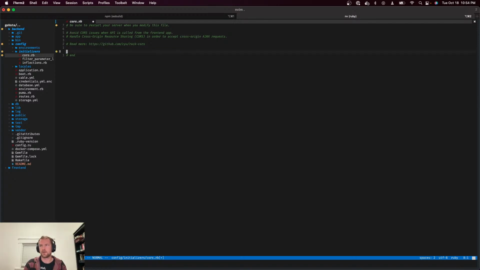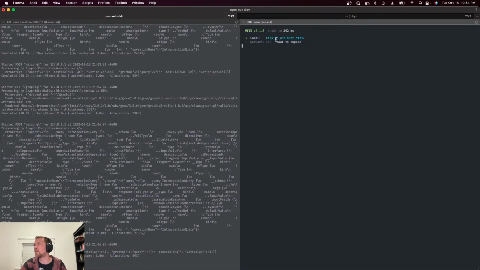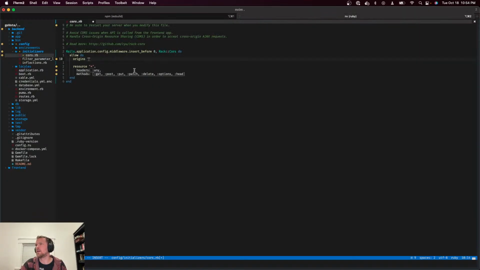Oh, whoops. I need to allow from what are we actually running on? 5173 here. These are headers any, and the only thing that I actually want to allow from here is, I believe, post, because that's all that we should be getting from GraphQL.